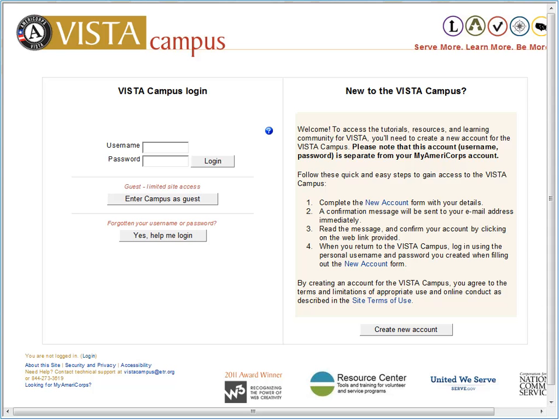The other thing about this document that can be helpful to you is for pretty much every task area, we've included a link to resources on the VISTA campus where you can go and find tools and materials and readings related to that specific topic area. So if, for example, you want to focus on on-site orientation and training, there's a link to additional resources for on-site orientation and training.